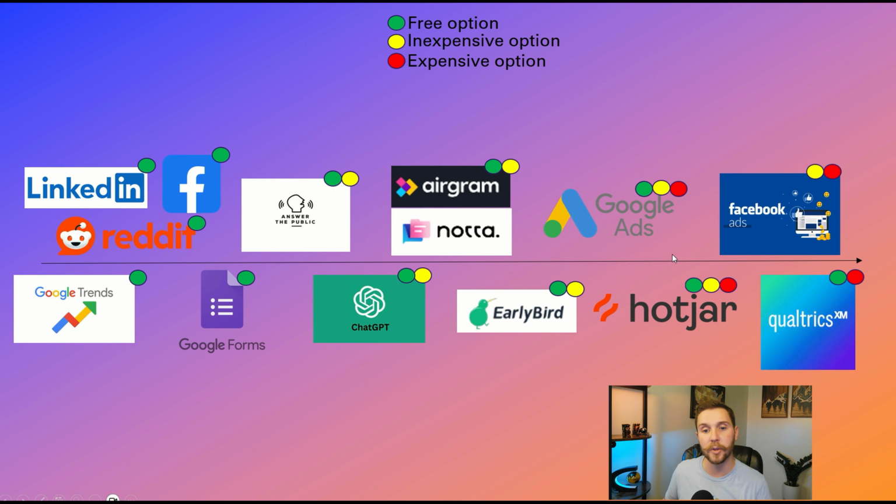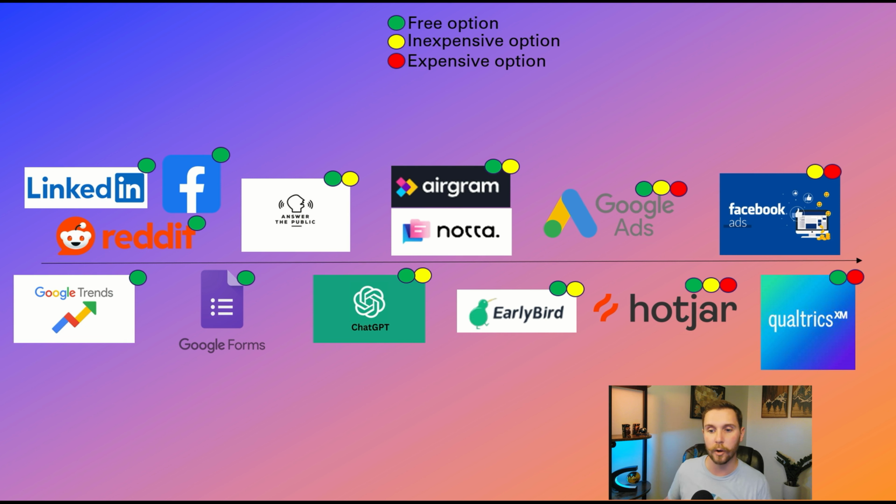So that way you have a landing page that is up, but you also have ads that are bringing people to it. So you don't have to wait a year to get your organic ranking up. You're having people come to your website. And then with Hotjar, you're using their tools to see where people are getting stuck on your page, where they're clicking. You can even ask some surveys and polls and even do some customer interviews through Hotjar as well, again, for a little bit higher price point.